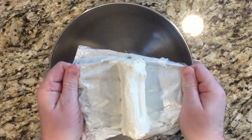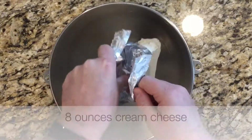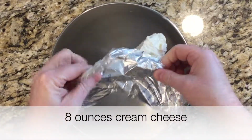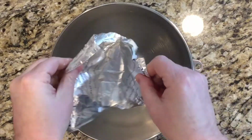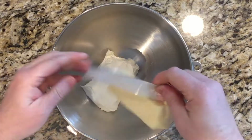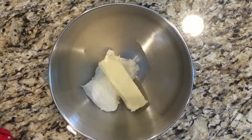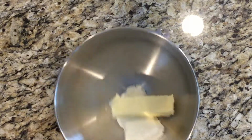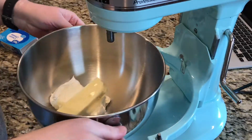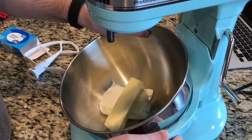Today we're going to make a cream cheese icing. So we're going to take an 8-ounce block of cream cheese and place it into our mixing bowl. Then we're going to add a stick of butter. And then we're going to cream this together until it's nice and mixed up.